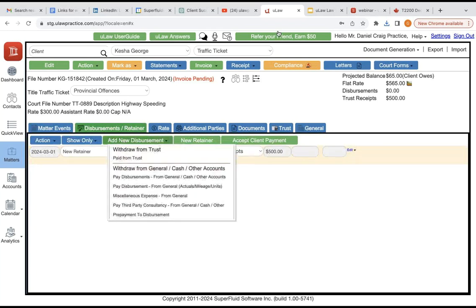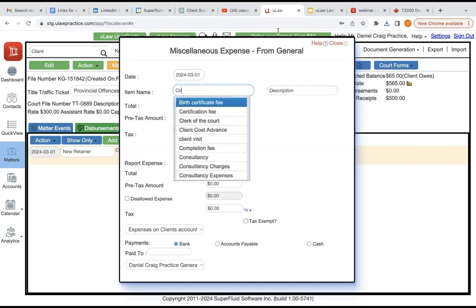And you're also doing a disbursement. So this will come under the general disbursement journal. Okay, disbursements from general.